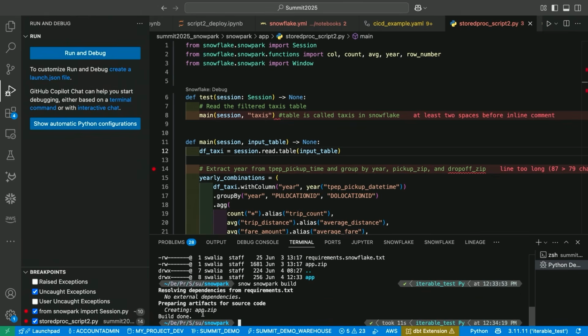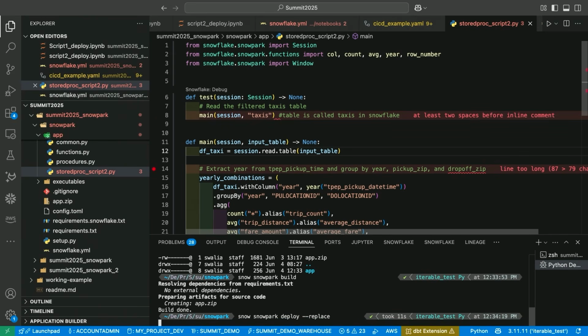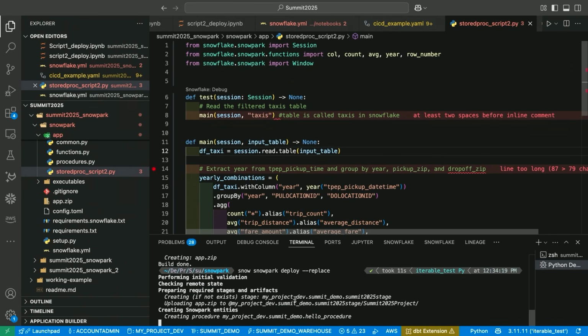It will create an app.zip and put it in your repo. As an example, this is that one. If you don't want this to be pushed, you can change those configurations in your git ignore. And then you do Snowpark deploy. Since my procedure already exists, I'm going to do a replace here, with a replace flag. I got a notification one more time. I'm going to approve that. So it tells me where it is uploading here, and we'll go to the snowflake.yaml file in a minute.